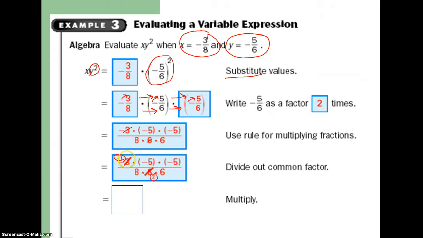I like to circle it so I know which one I'm multiplying by. So 1 times 5 times 5, well, negative 1 times negative 5 is positive 5. When you multiply by another negative, you're going to get negative 25. 8 times 2 is 16, and 16 times 6 is 96. Because we already divided out common factors, and I went to the lowest form, that's going to be my answer. And again, it doesn't matter where the negative is, if it's in the numerator or right next to it, it's still the same number, as long as there is one negative.